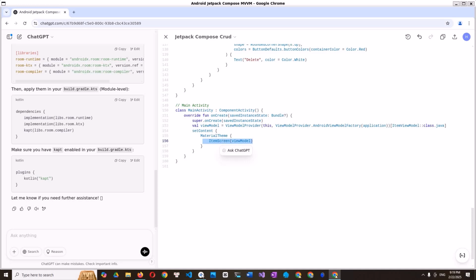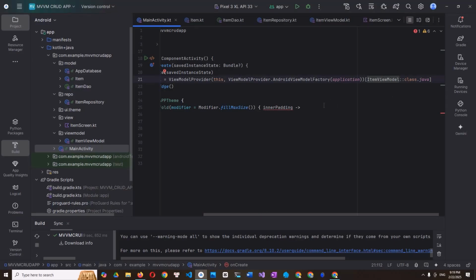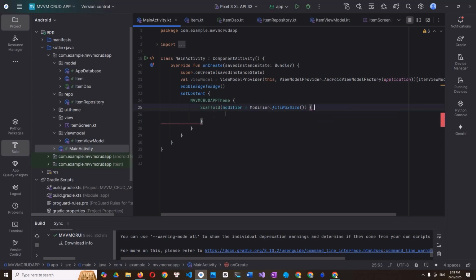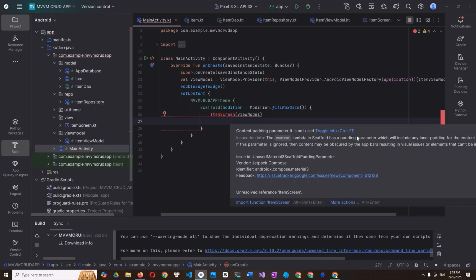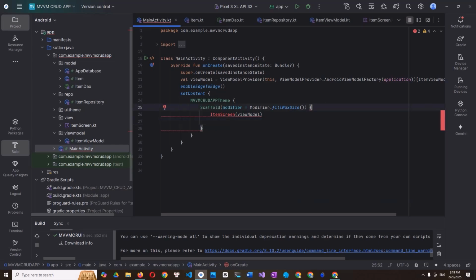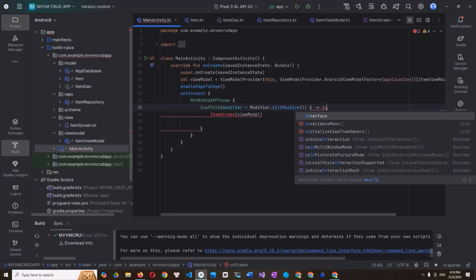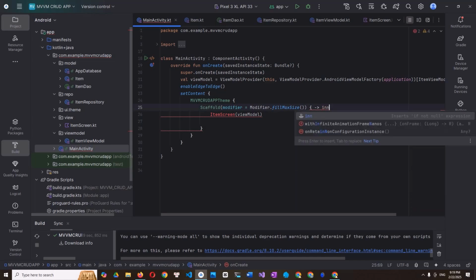We declare the item screen with the parameter view model here. So just select the inner padding inside the scaffold, and paste item screen here. Import the function item screen. It has padding, so it needs a padding parameter, right? So we add in inner padding.